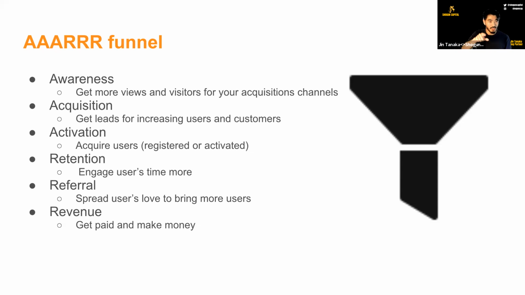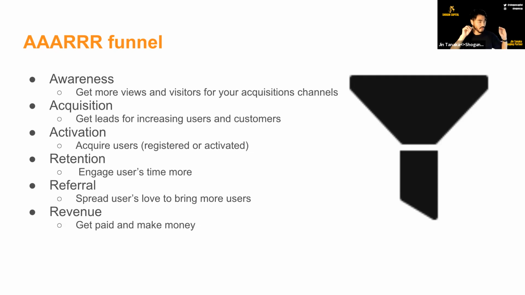So you acquire users, then retention rate is about engaged users over time, and referral is about spreading: users love to bring more users. Once users start to like your product, they have a high retention rate, and then they can start to invite other people as evangelists, right? At some point they pay and make money, and that's revenue. This is a key component of your product, and basically the equation of your growth metrics. We're going to talk about that next week.